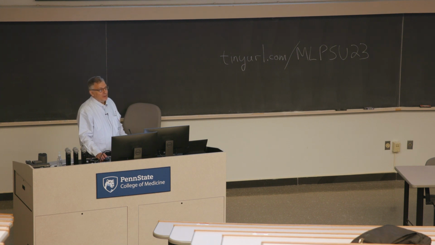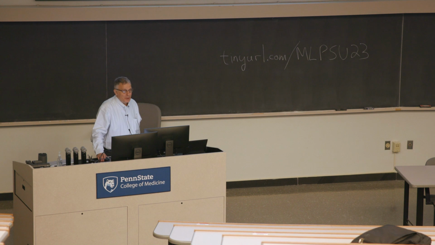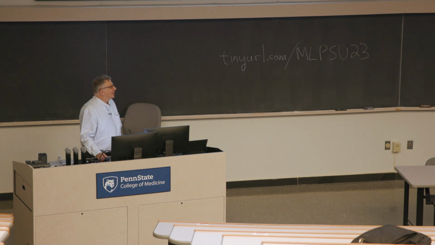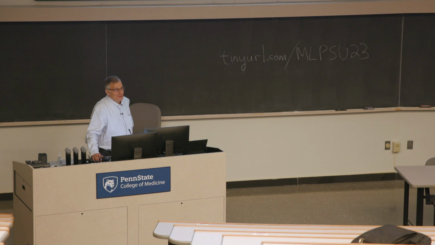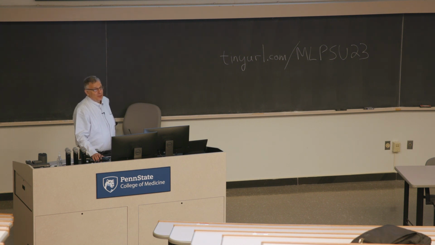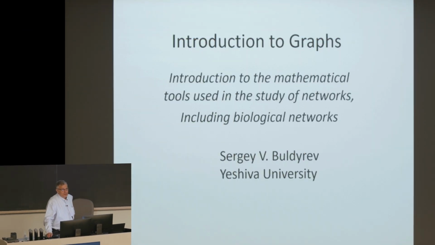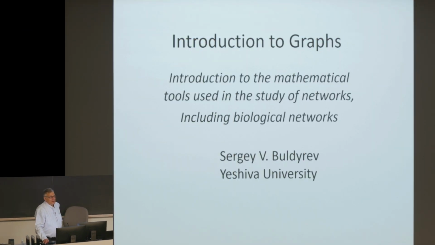And there will be absolutely nothing about machine learning in my talk, because I was doing my research without machine learning before it was invented. But of course the concepts of graphs are very important in machine learning, because the neural network is just one example of a network. So basically the main tool of machine learning is the central part of graph theory.